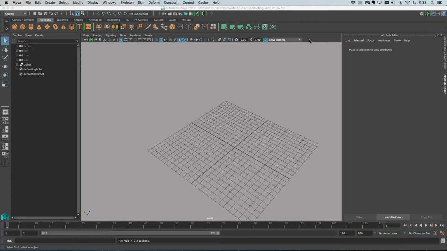Hi everyone, in this video I'm going to go through how pivot points work in MASH because they work slightly differently to how you might expect, given that you don't just hit insert on a pivot point, move it and then carry on as normal. That's not how pivot points work in MASH. They actually ignore the pivot points that you set in Maya, and there are various technical reasons for this, sadly, so it just means that you have to work in a different way.